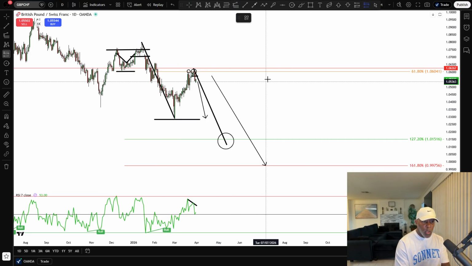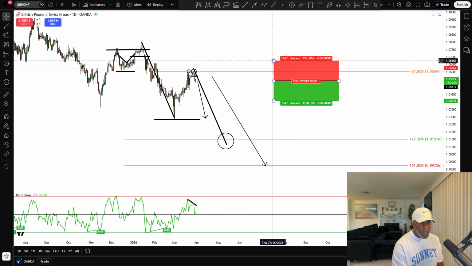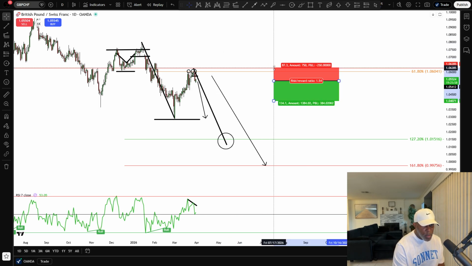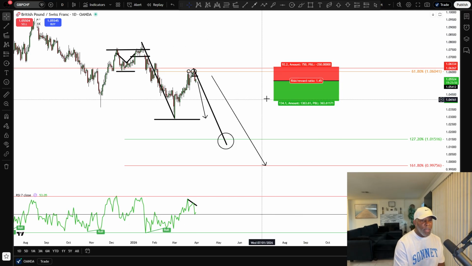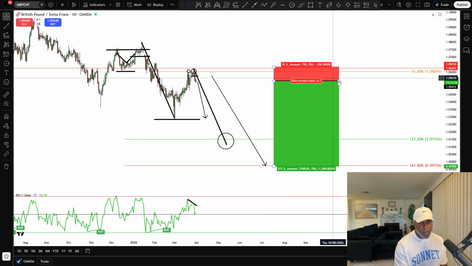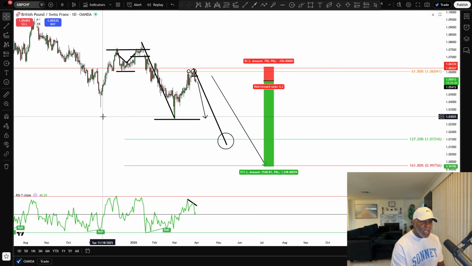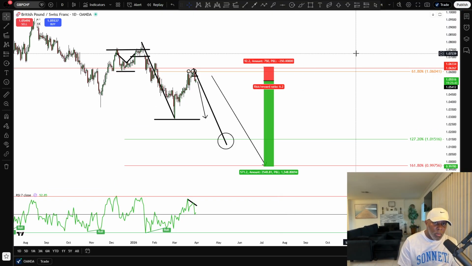Let's say a trader saw this and he couldn't help it. Trade at your own risk. Couldn't help it and said right there, and I'm going to put my stops right above the entry because I don't want to get hurt too bad. And I'm going to go all the way. I'm going to play the whole game. The whole full max. Trade is a 6.2. More than a 6-to-1 risk versus reward.